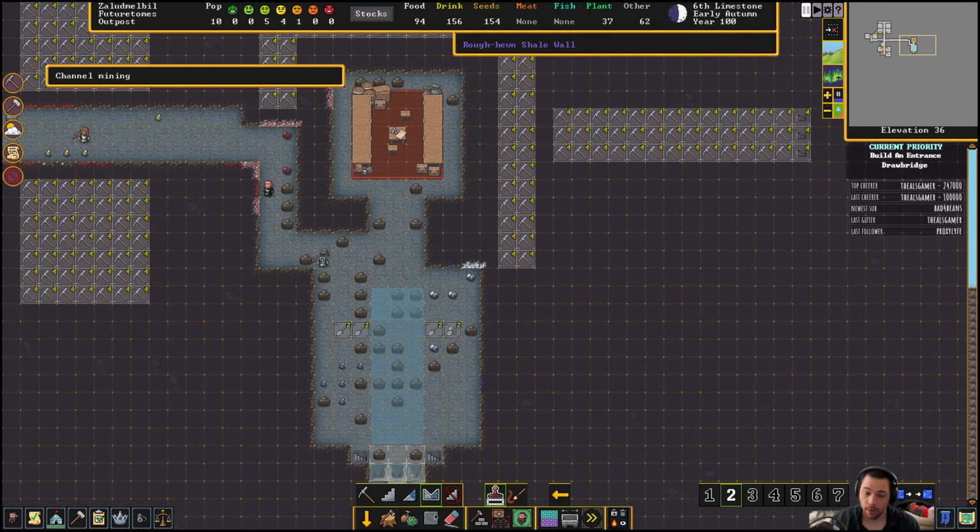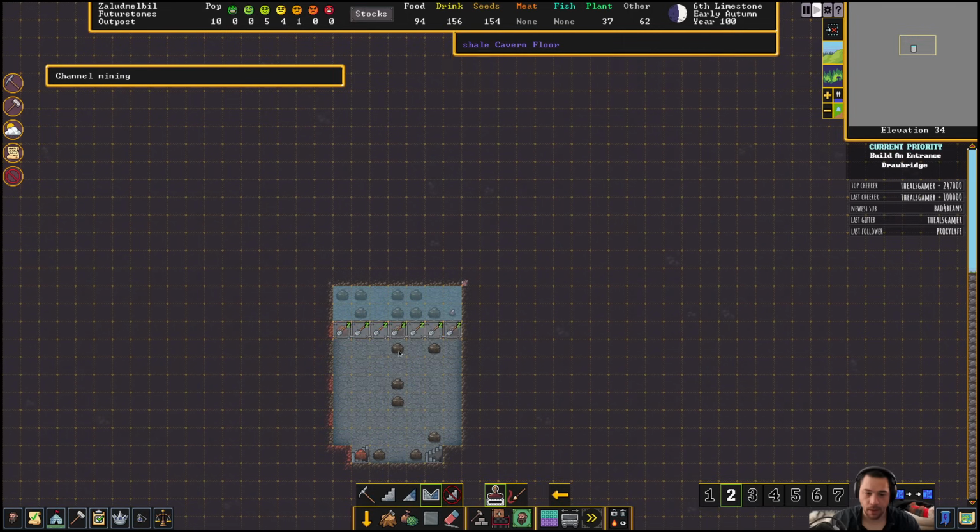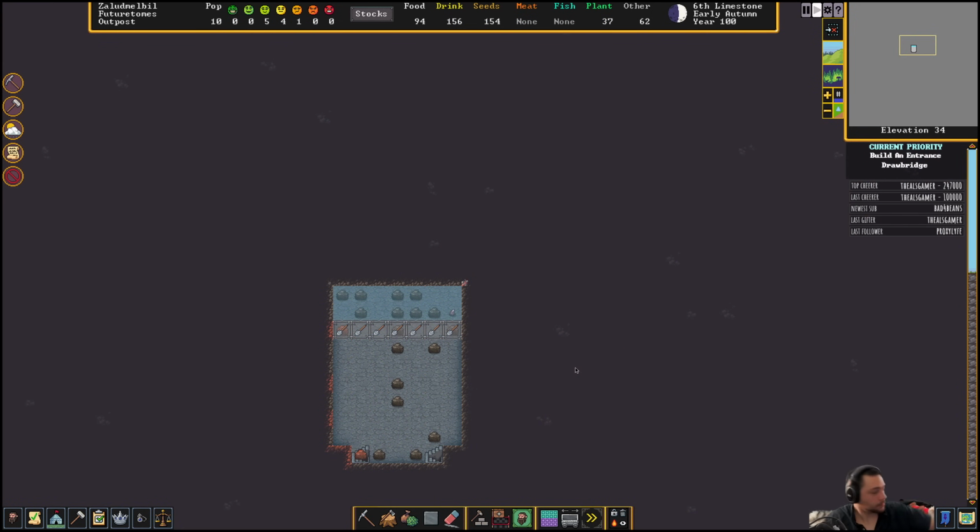Oh! Or make a mistake. Because I don't want to dig that out. I thought I was scrolling. Yeah, I scrolled the wrong way. Hey, buddy. There you go. Hey, Tusky. That's for you.